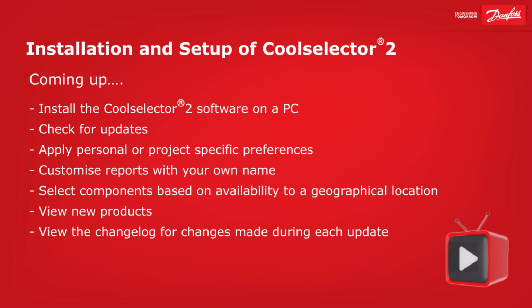In this video, I'm going to be walking you through a quick and easy installation and setup of the Danfoss Coolselector 2 application. Coming up: installing the Coolselector 2 software on a PC, checking for updates, applying personal or project-specific preferences, customizing reports with your own name, selecting components based on availability to a geographical location, viewing new products, as well as viewing the changelog for changes made during each update.